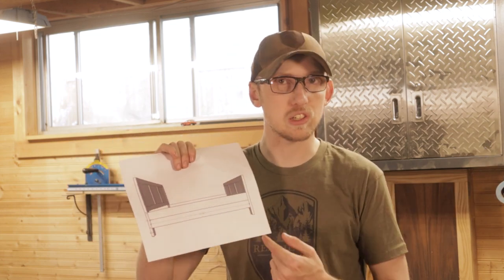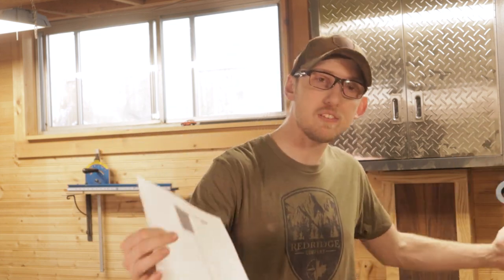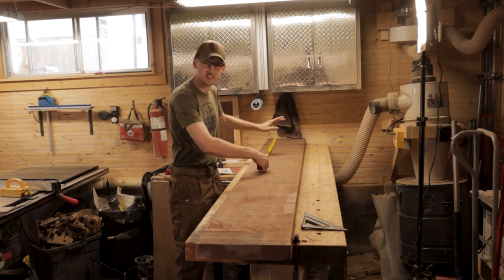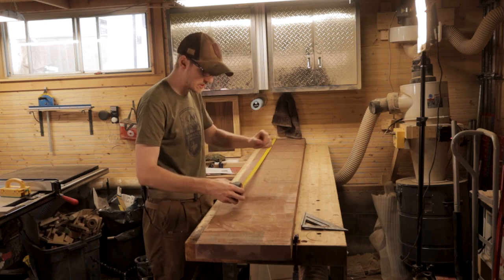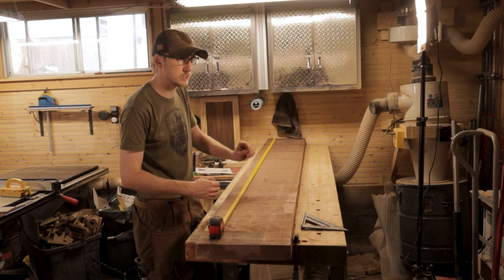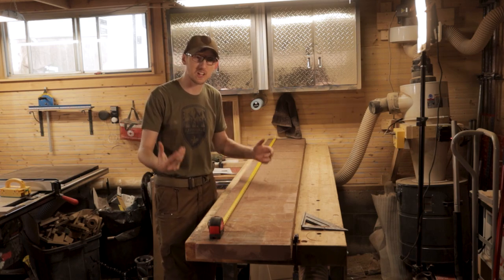So because I know that my headboard and footboard are both gonna be 1¾ inch thick, or maybe just under that, all I'm gonna do is add 2 inches to both sides of this board. So we go from needing an 81 inch long stretcher to now needing an 85 inch one to include our joinery. All right, so we're gonna be taking our measurement from this backside here, because that's the side with solid hardwood content. And like I said, we wanna go 83 inches and make sure that we're doing that as accurately as possible. We wanna make sure we're looking at our plans, know exactly what we're cutting to.